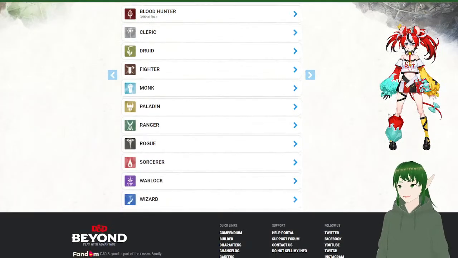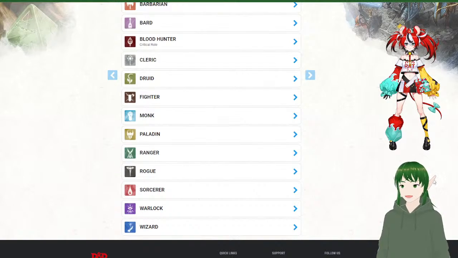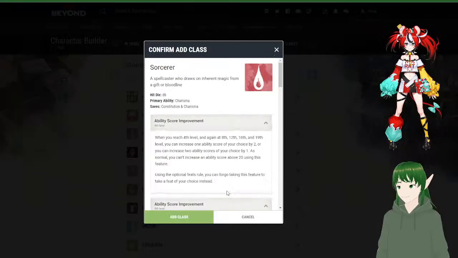Now, charismatically speaking, there's several choices we could make here because there are a number of classes that utilize charisma. However, being that she is the embodiment of chaos, there is one particular subclass that instantly jumped out to me, and it's definitely in the sorcerer here.